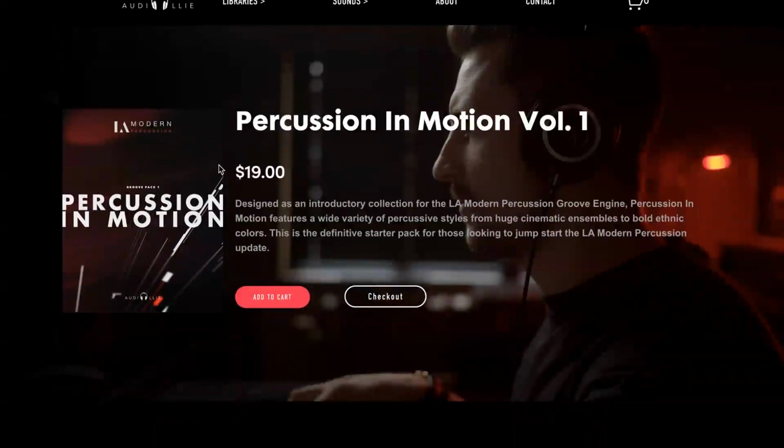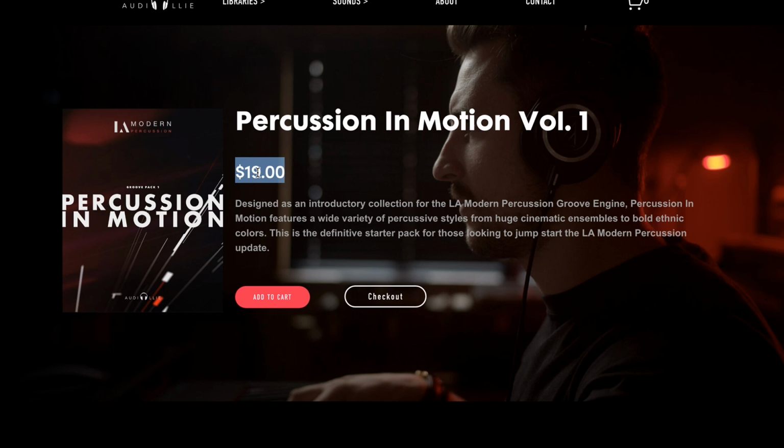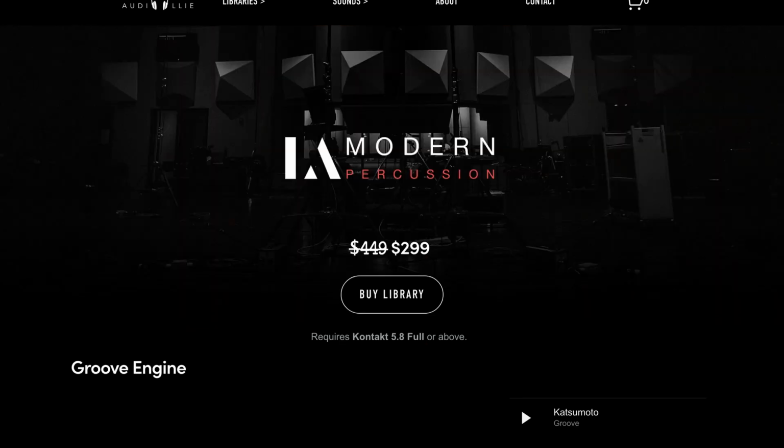It's available now for $19. My favorite add-on purchase this month. Indeed. I did download both of these. I'm preparing a review, going over the instrument, talking about what I really love about the new update. And thanks to everybody who voted last week to recommend which libraries I should review next. This was number 3 or 4 on the list, so it's on my short list for this week.